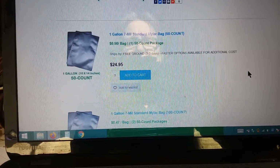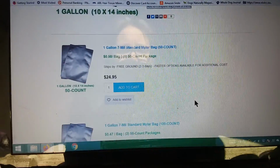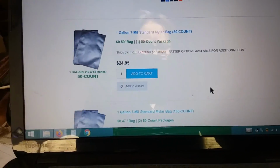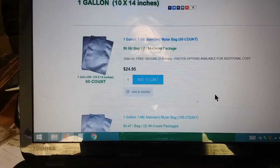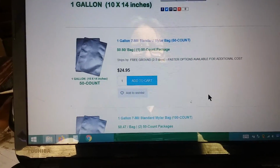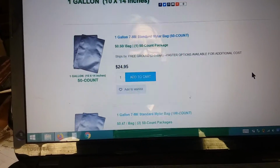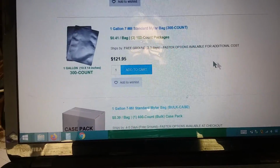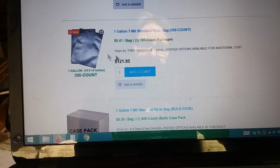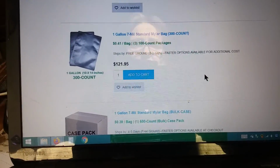What I do like also about these bags is, you've seen me, I will cut them in half this way and make 2 almost half-gallon bags. I like that size as well. These I don't quite mind making smaller, and I do that for freeze-dried meals, and I did that for the storage of the oatmeal packets. So jumping right down to these bags, you would be paying 41 cents a bag, and if you cut them in half, then it's obviously 20 cents. That's for 300 bags. You'd pay $121.